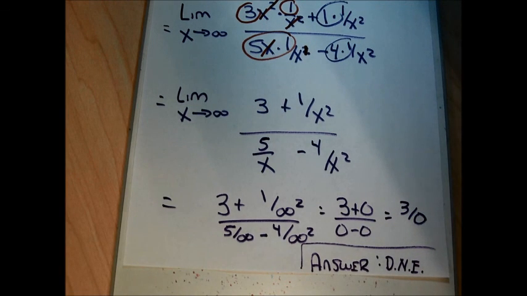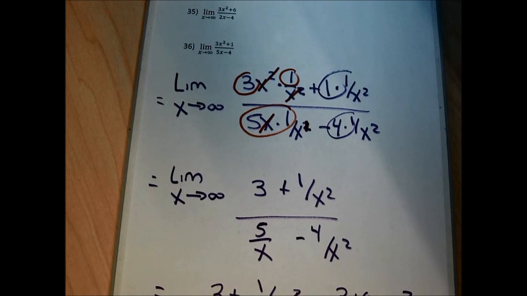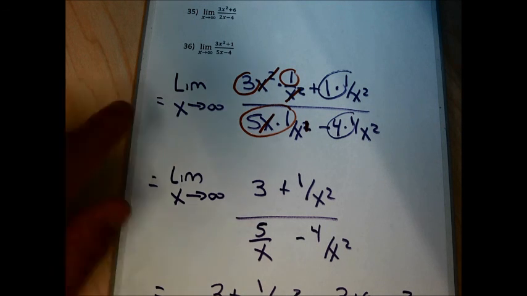So I'm going to skip 38. It's going to be another does not exist. It works just like 36, but I'll run out of this video time if I go any further. But I will put 35 up, and that's 37, which you need to do after 35. Both of them are going to be limits that don't exist.